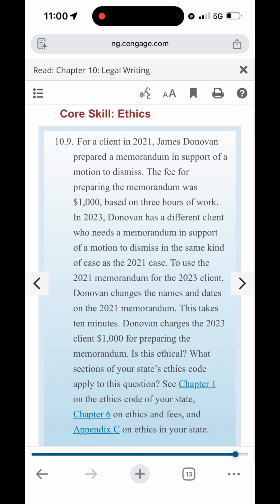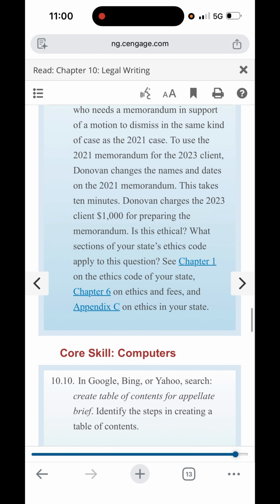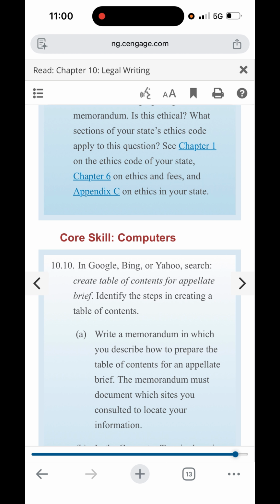To use the 2021 memorandum for the 2023 client, Donovan changes the names and dates on the 2021 memorandum. This takes 10 minutes. Donovan charges the 2023 client $1,000 for preparing the memorandum. Is this ethical? What sections of your state's ethics code apply to this question?